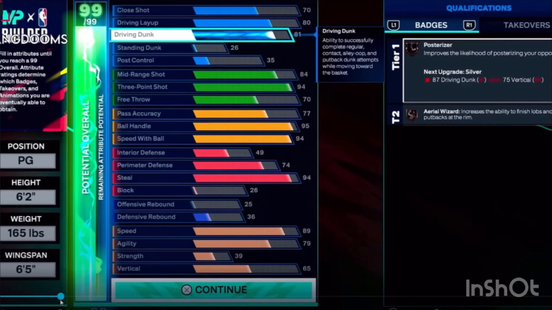Anyway, pass accuracy 77, a little low for threes, but not too bad. 95 ball handle, which is going to get you handles for days and ankle assassin on Hall of Fame, and 94 speed with ball for the lightning launch on legend. Now onto the defense. If you're playing very, very elite players, you're probably gonna have to guard the corner, but that's what happens when you're going for fast 3 hunting builds. But 74 perimeter is okay, but the 94 steal is very good. He went with the 94 steal for guarding the corner to get that interceptor on Hall of Fame.